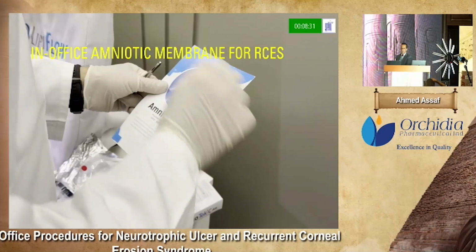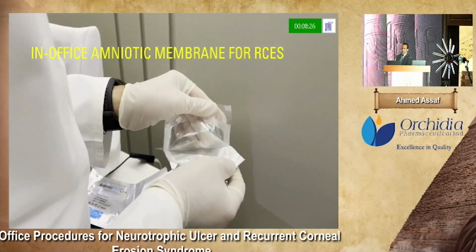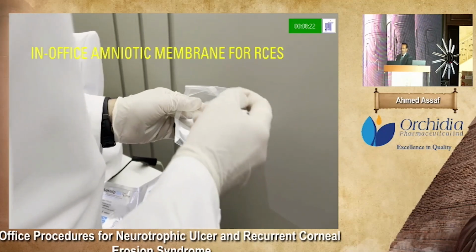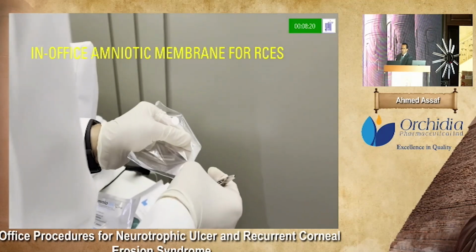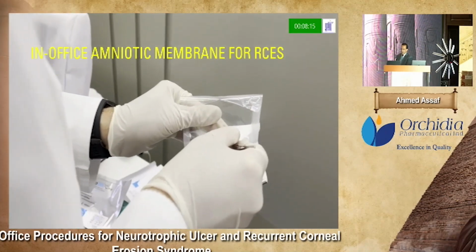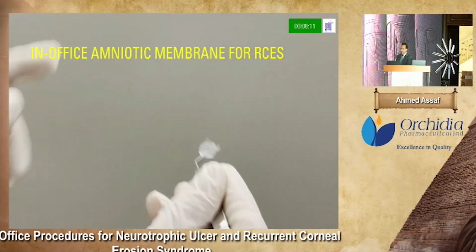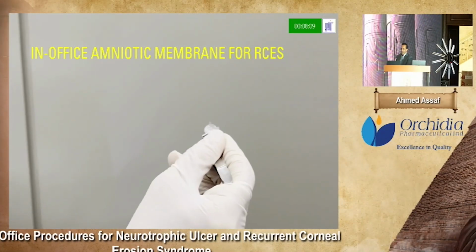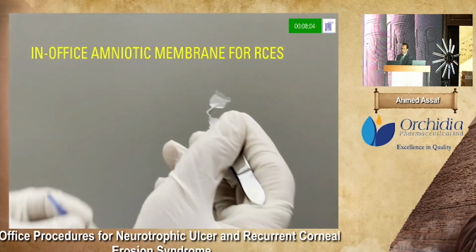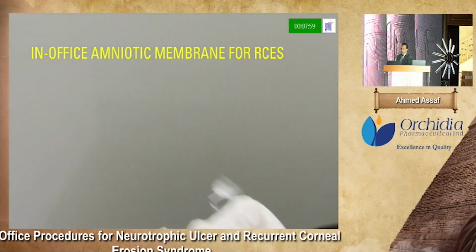Sometimes the amniotic membrane can be cut in a disc with a diameter of 9 millimeters or 12 millimeters, and then you can apply it on the dry corneal surface after debridement of the corneal epithelium. Here I'm picking up the disc of the amniotic membrane, and we have 2 marks to identify the sides: the epithelium side should be upside while the stromal side faces the cornea. And now we are ready to apply this amniotic membrane.